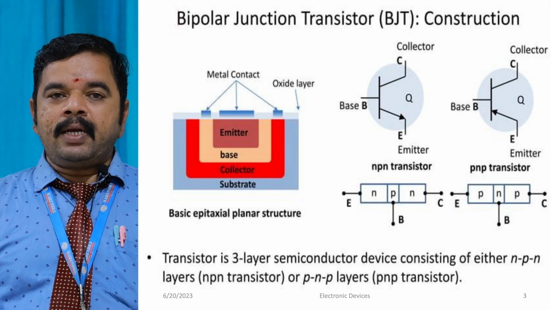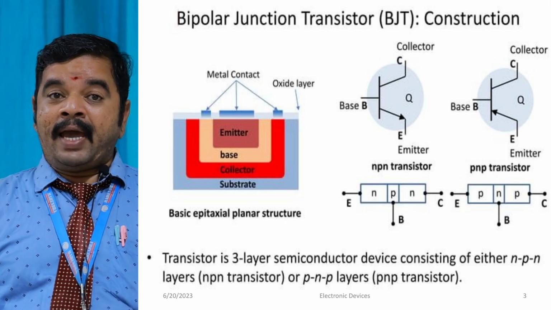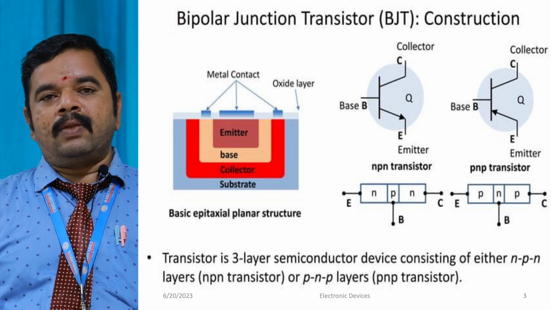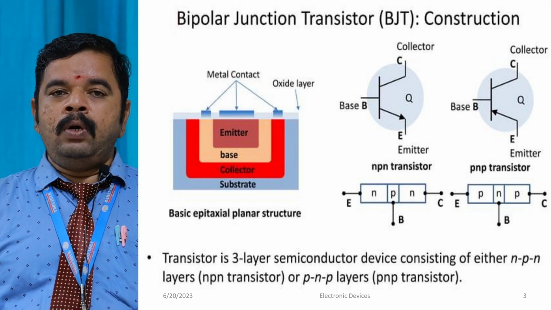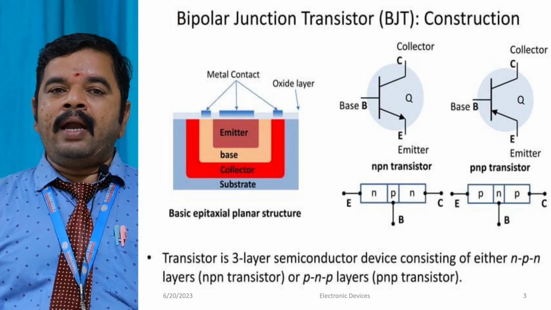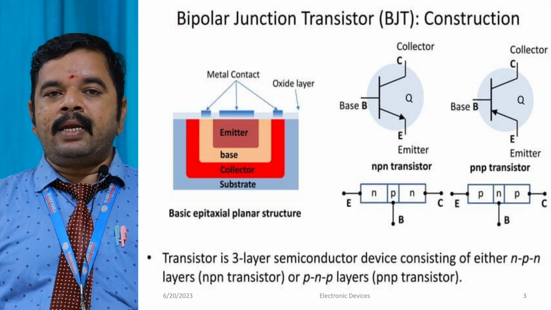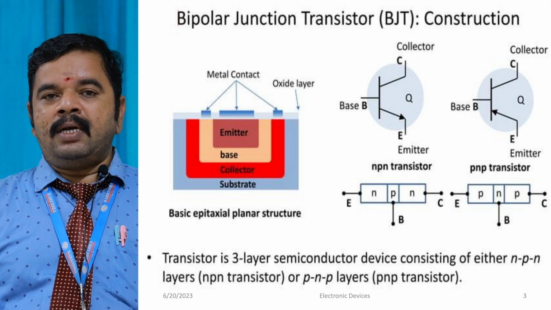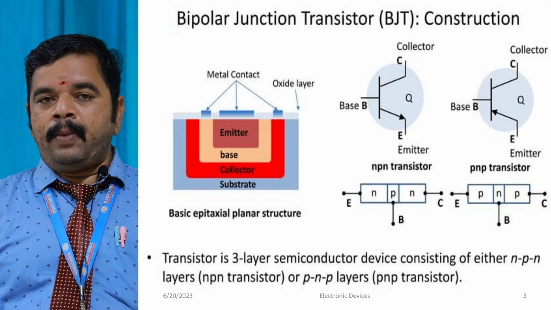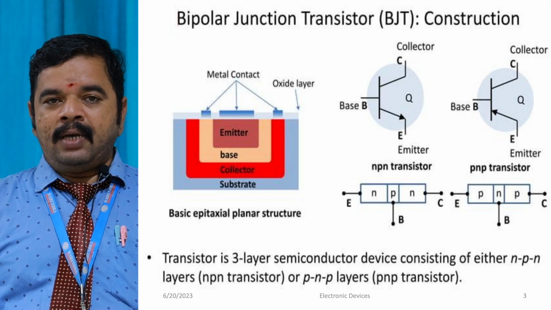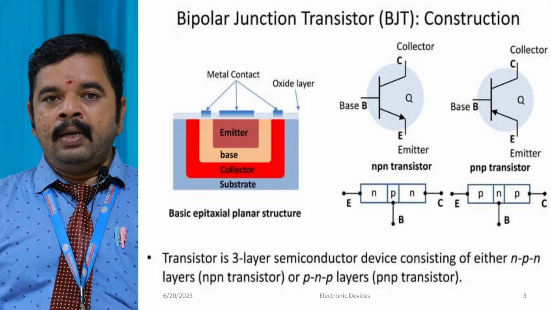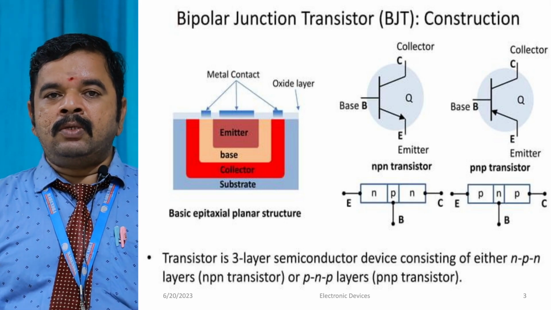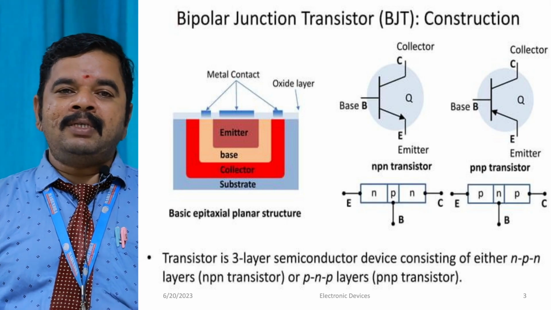Across the two types of semiconductor, we have two categories of carriers: majority carriers and minority carriers. In p-type, the majority carrier is the hole and the minority carrier is the electron. In n-type, the majority carrier is the electron and the minority carrier is the hole. So what does bipolar mean? The flow of both the majority and the minority carriers takes place. That's why we call it a bipolar transistor, and we call it BJT.